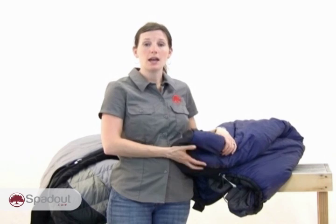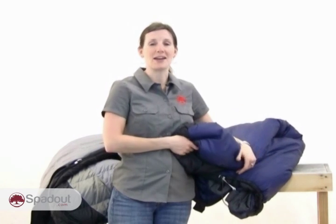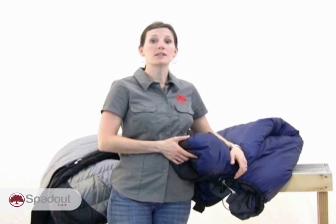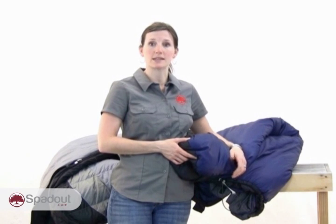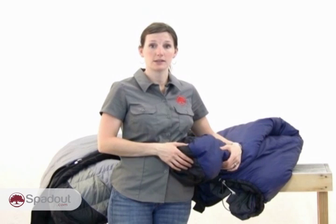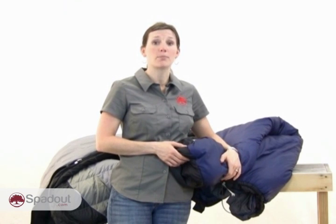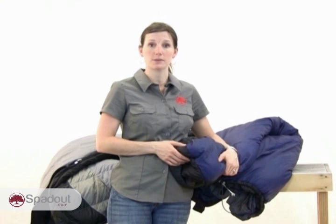types of camping. Some disadvantages of synthetic fill are that it can be bulky and less compact than down, taking up valuable space in your pack. Synthetic fill also requires more weight to get the same warmth that the lighter down provides. Synthetic fibers gradually break down no matter how well you care for them, and you may find yourself replacing synthetic products a lot quicker than you would down products.